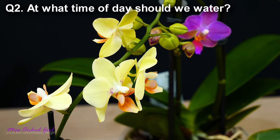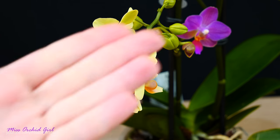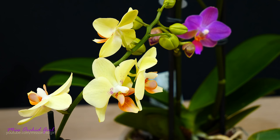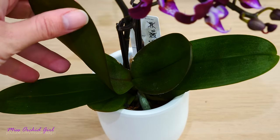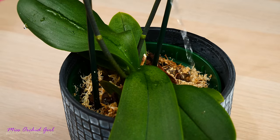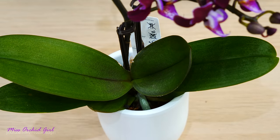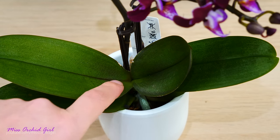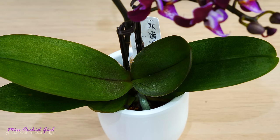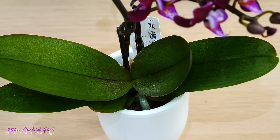Next up: at what time of day is it best to water orchids? Generally, it is better to water in the morning. But not everybody has time in the morning, so whenever you have the availability to water, that's when you should. The whole story behind watering in the morning has to do with water evaporation — sometimes water can pool in the crown or in between the leaves, which can lead to rotting. If we water in the morning, those pools have a better chance to evaporate faster because temperatures are generally higher in the daytime. That said, the reality is that if we make sure not to let water pool in the crown or between the leaves, we shouldn't have issues with rotting no matter the time of day. We will elaborate on the technique a little later in the video.